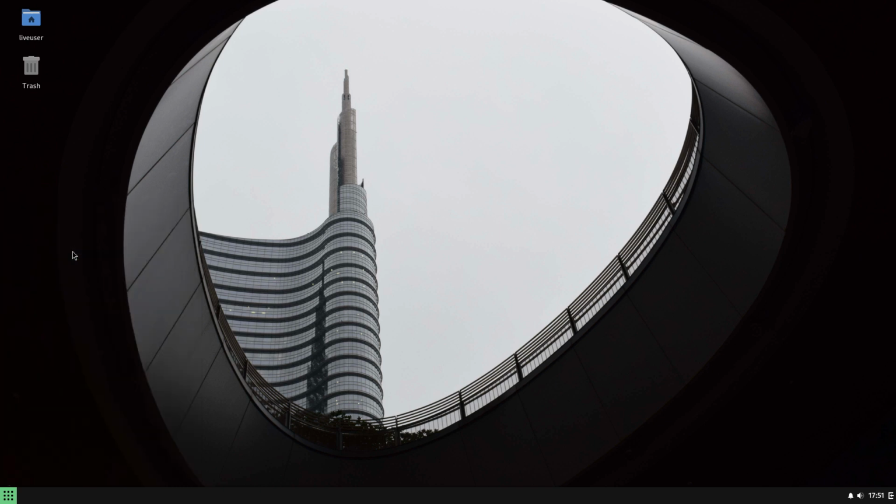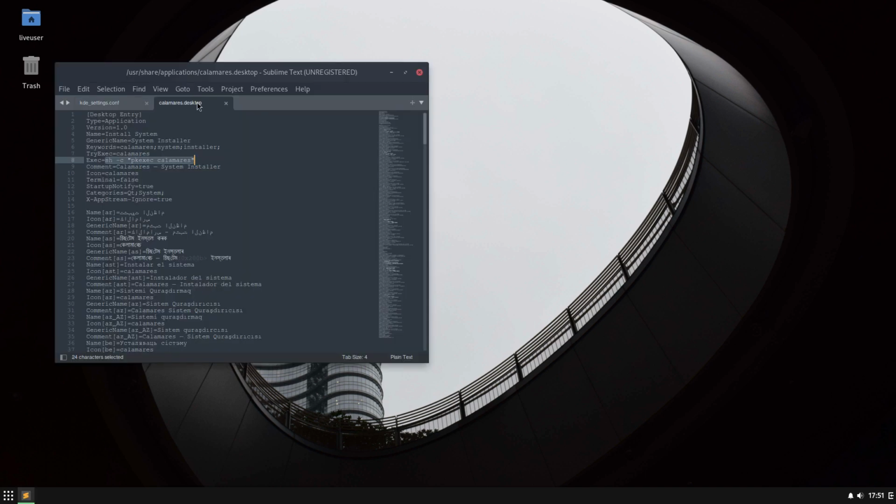But what we can test in the meantime while we wait, if I go to Sublime Text, voila, user share, so this one will be changed into this, -D. Save.